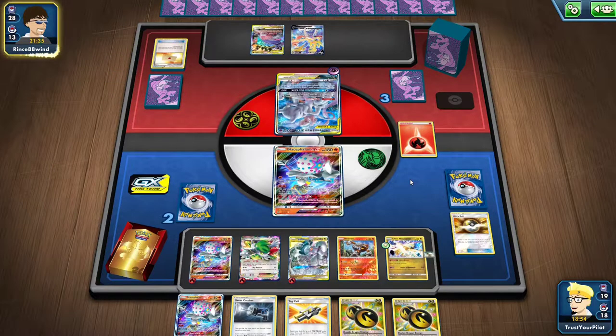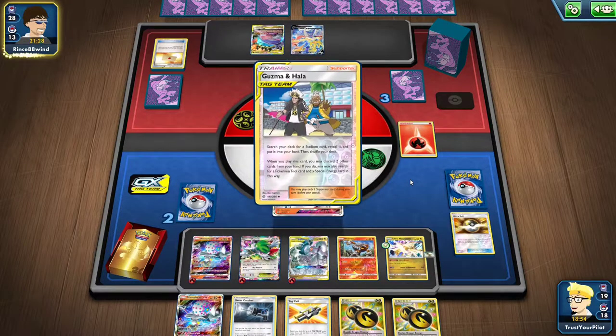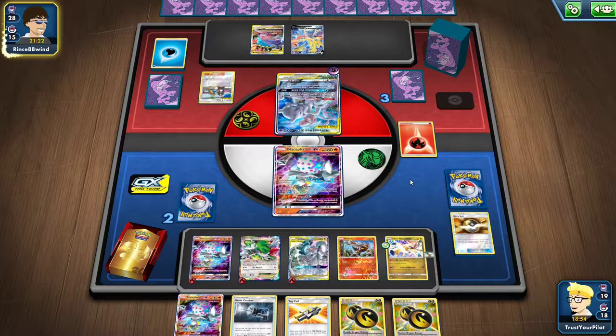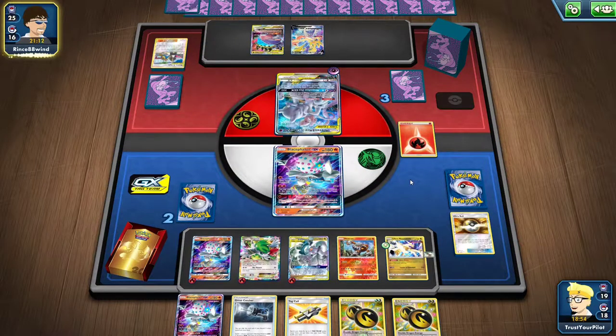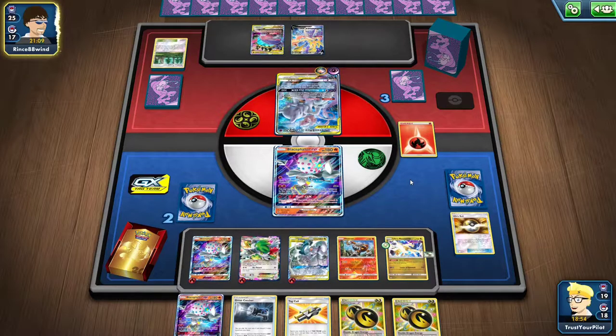Yeah, things could go downhill pretty quick here. But what is also possible, I mean, they have to knock out ADP for the win. So it would be in their best interest to hit the ADP. But it doesn't look like they're going to be able to do that because they already used Guzma and Hala. Maybe if they play Pokemon Catcher or something. But it would be in their best interest to hit the ADP and then just hope I don't have a return knockout, which I don't.